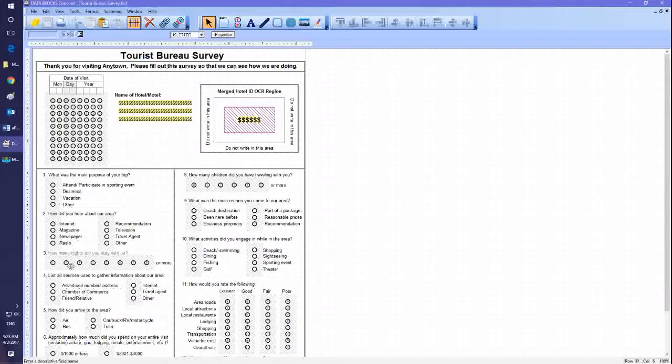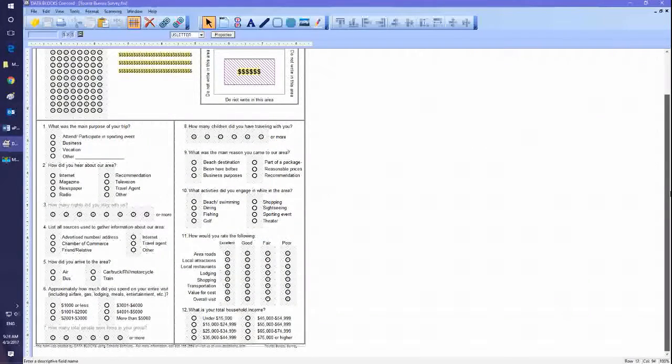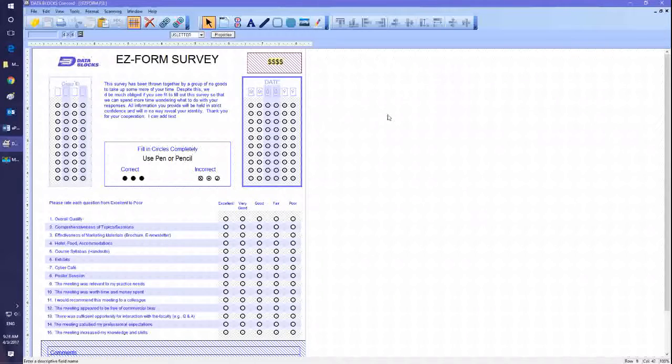And then we have a fairly standard type of survey form with some multiple choice questions over here done in different formats and a few Likert style questions right here. So once again, it just gives you an idea. This is done in a 2-column format, so it gives you an idea of what you can do with the software. Okay, so let's move on to what we're going to design today.